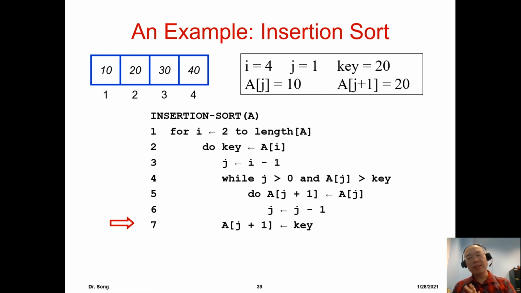Okay, so this is the thinking of the insertion sort. We are maintaining a sorted portion, and the sorted portion starts from the very first value, and then we expand that to the first two values, and then we expand that to the first three values. And every time we have a new value, we may have to shift some of the values to the right side in order to plug in the new value. That is the insertion part. Okay, so this is the thinking of the insertion sort.